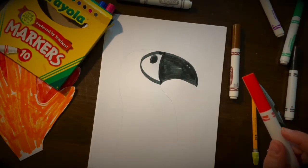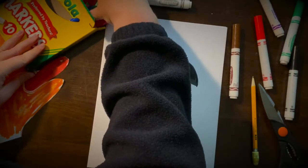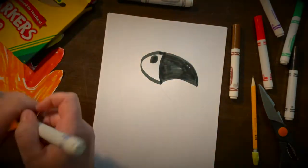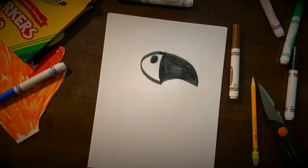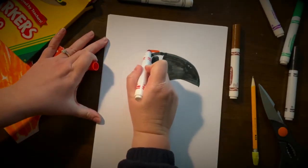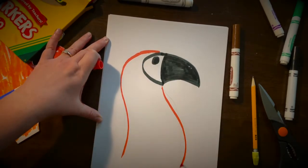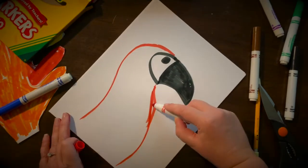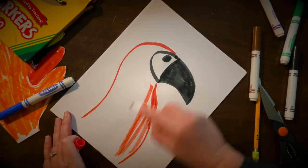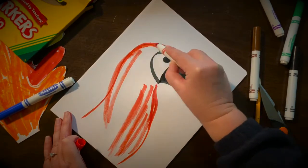I'm going to do the body of the parrot red. You can use different colors too. You don't have to use the same colors as I did. You'll notice I didn't make a blue feather, so I almost colored his body blue, but then I thought, no, I still want the body to be red. And you can do more feathers if you want. You can color the feathers different colors, so the hands don't have to be all one solid color like I did.